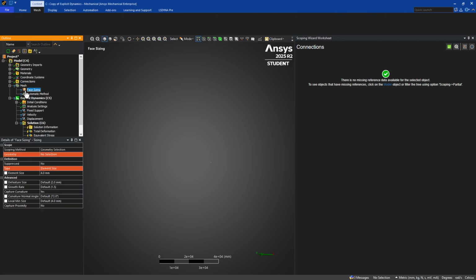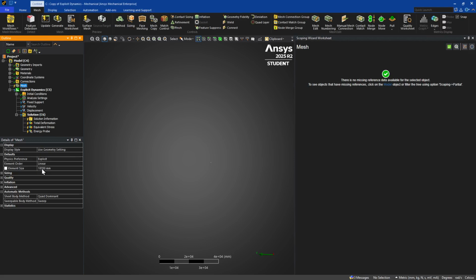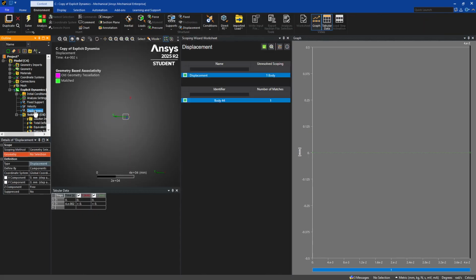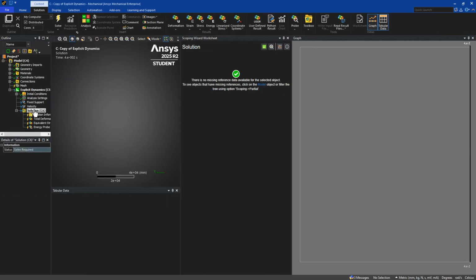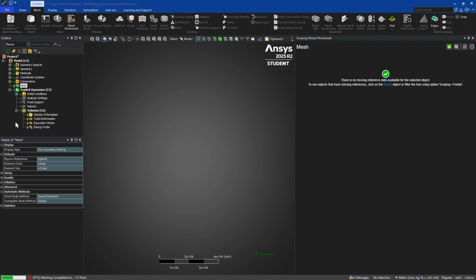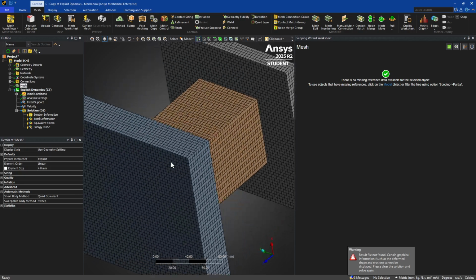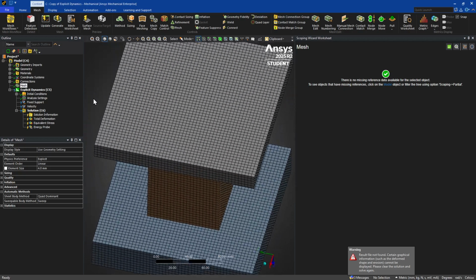On the mesh, we don't need any of this. We're going to just use a default element size of 4 millimeters, and we're also not going to need that displacement, but let's go ahead and mesh first, generate, and zoom in. Here's our structure.